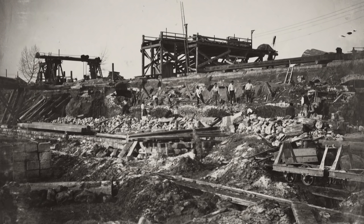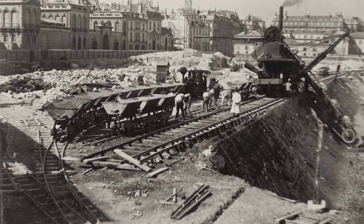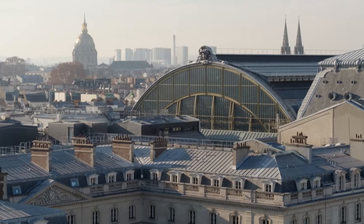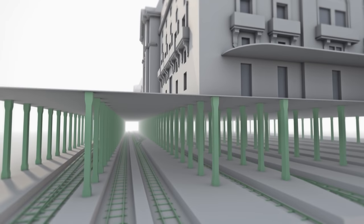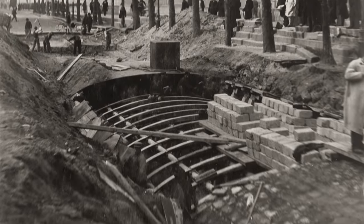The colossal construction project was completed in a record 2 years, with immense constraints on a plot that was far too narrow. Orsay is in the city centre, surrounded by buildings. There's no possibility of overflow. The engineers had to design an innovative configuration with 15 underground tracks, and also build one of the very first tunnels within Paris. The tunnel is a real engineer's challenge.